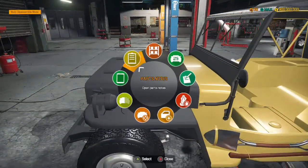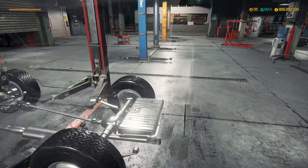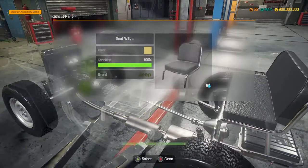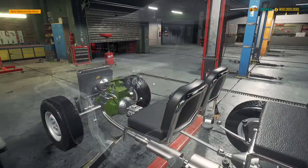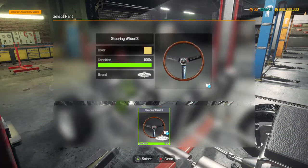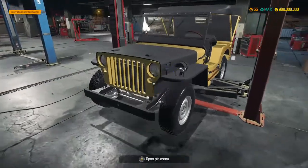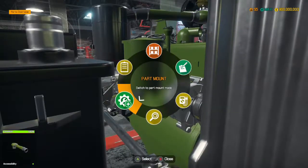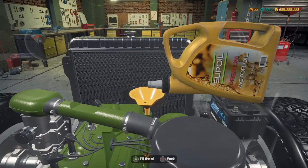Now all we need to do is get ourselves some interior parts. And I think they're all repaired. Yeah, 100%. Yep, they're all looking good. So what I need to do now is fill it up with oil, and we should be ready to go.